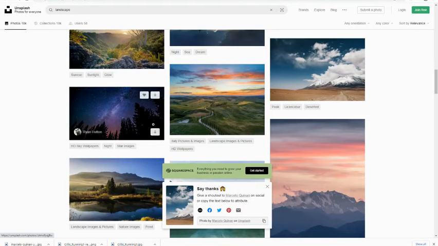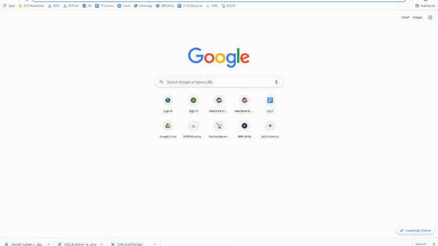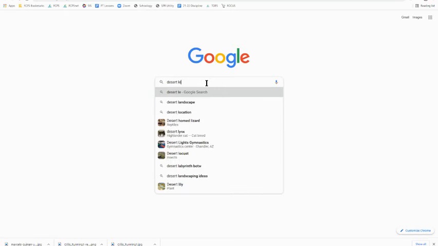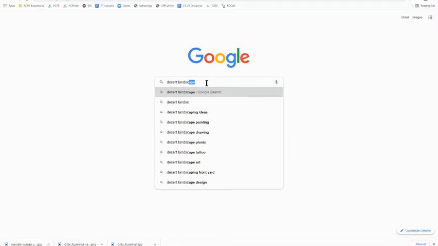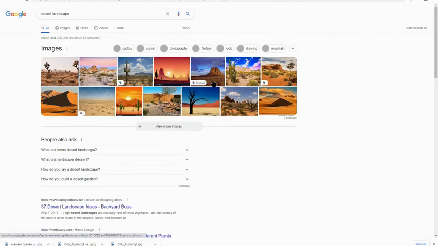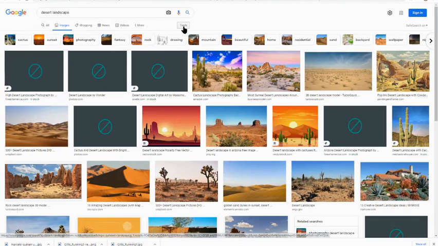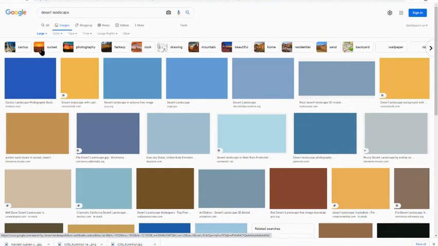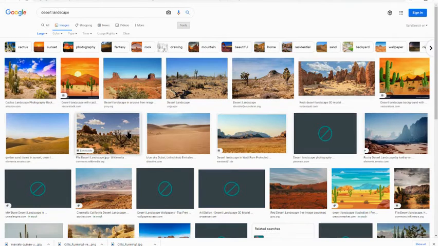If Unsplash will not load for you, simply go to Google, type in what you're looking for, like a desert landscape. Go to Images and make sure to click on Tools. In size, choose large. You should not use a small image here because it will not look good.